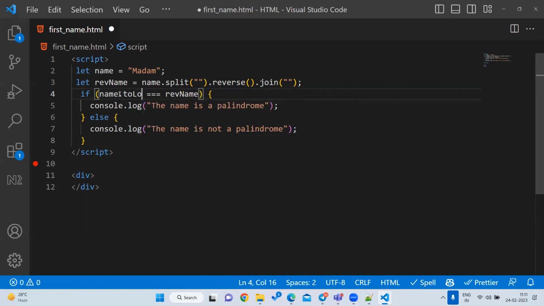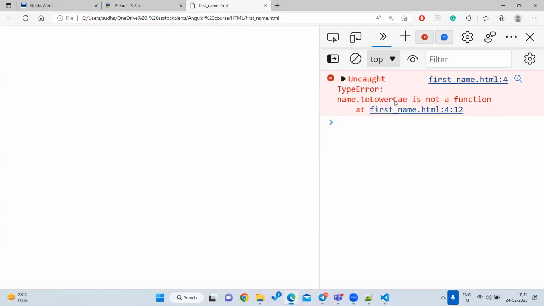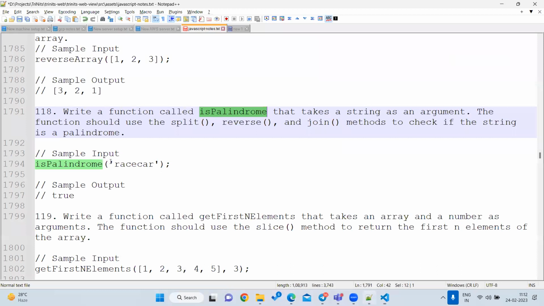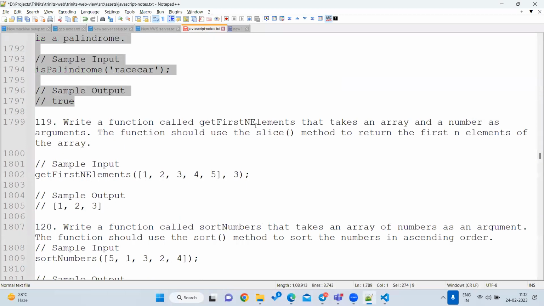You can convert into toLowerCase, and the right side also you can convert into toLowerCase. Now what will happen? Both sides will match. Then your output will come or not? I'll say toLowerCase. Now you understood, right? Where you have to use the toLowerCase. The case S is missing, okay, typing mistake. Now palindrome. Okay, so that is this program. Palindrome or not.